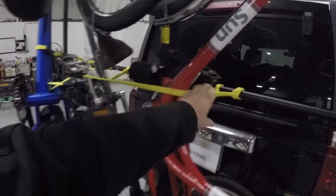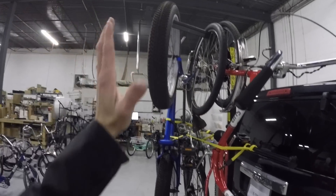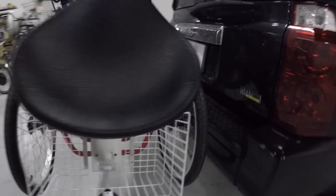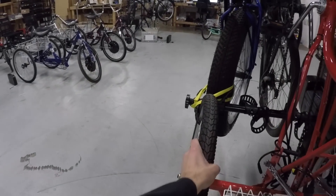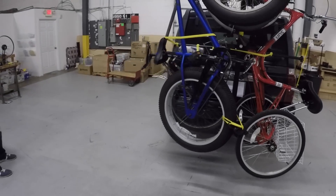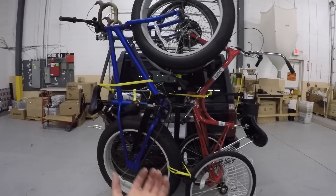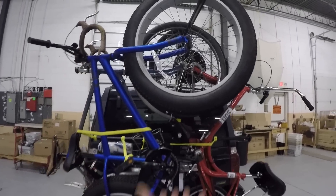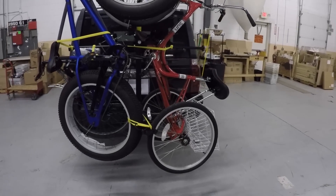There's a cross beam to keep bikes from slamming into your car, protecting your car on one side and the bikes on the other. In this case we're not even hitting the bumper — there's a gap because the tire is well fixed on the post. Whether you have a trike, recumbent, tandem, or kid's bike, I could see this working well. It loads quickly as long as you can lift your bike — pop a wheelie, lock the rear brake, then one or two people lift it up and it slides down nicely on that top bar.